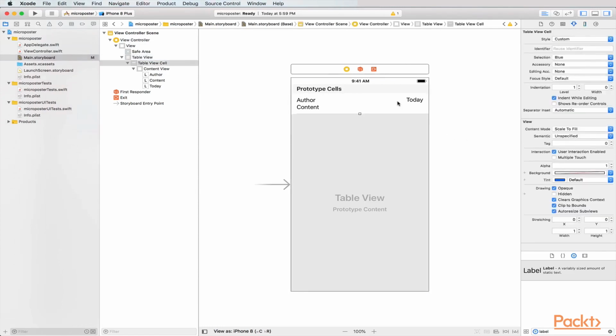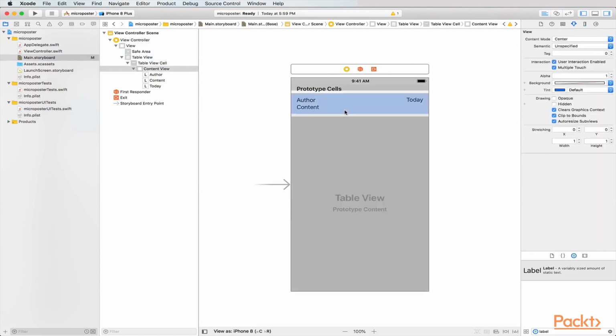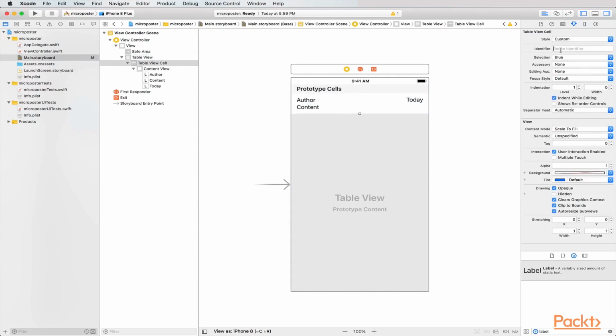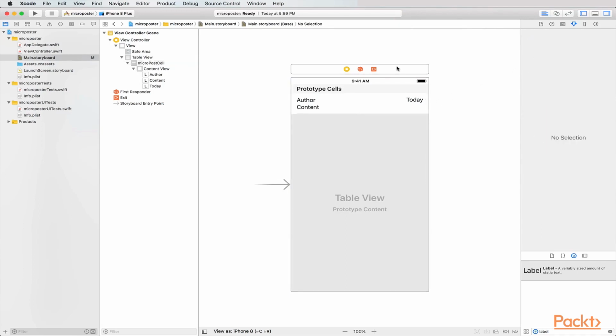And now we have a couple more things to clean up. Our cell is going to get what's called a reuse identifier. Hold on, we're going to come back to this. Don't think that this is something we're going to do just once. You're going to actually see this again and you're going to see how it's connected. So we're going to give it a reuse identifier. And then finally, we actually need to connect it to our code.